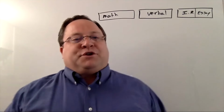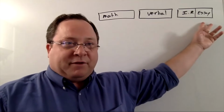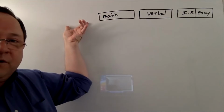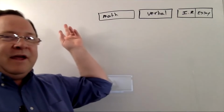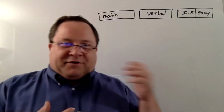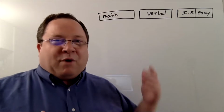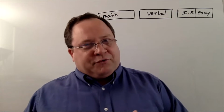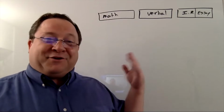You have two other options. The first other option is you can just switch math and verbal and then still have these at the end. Or this block can move to the start before math. And if you do that, essay comes before integrated reasoning, and then you do that block, then math, then verbal. This is just my personal preference. I told you my reasons for why I do math first, but you can do whatever works for you and what makes you feel most comfortable. There's not a right or wrong answer. So that's the order I'm doing it.